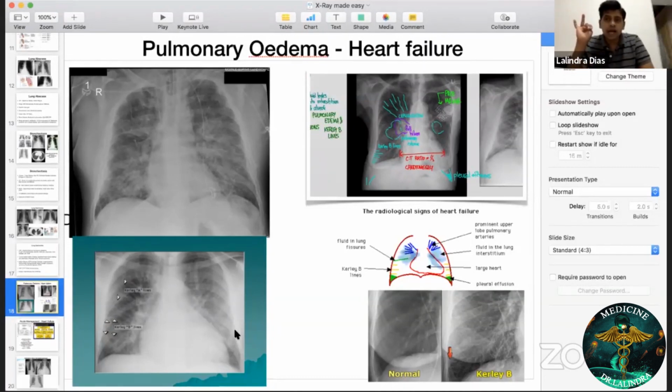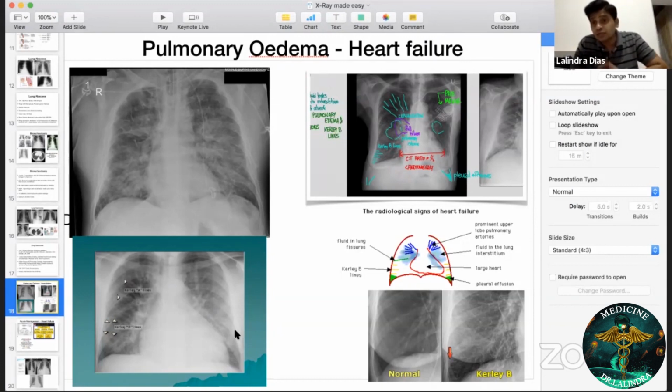Right? What are the other clinical features you get in heart failure? You also get edema. So if you look at their ankles, if you press this area, you can see that they have got ankle edema. They've got swollen feet, ankle edema. And what are the physical signs? When you auscultate their lungs, when you put the stethoscope on their chest, you can hear bibasal fine crepitations. Now in bronchiectasis, I taught you bibasal coarse crepitations. And here you will hear bibasal fine crepitations.